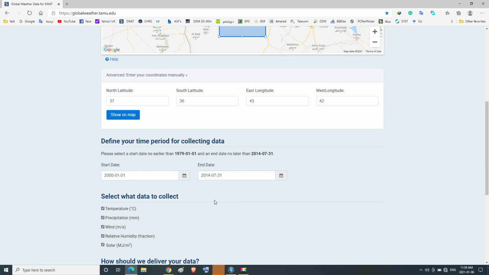Then after entering the date, we go to select what data to collect.